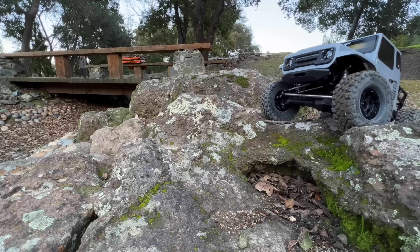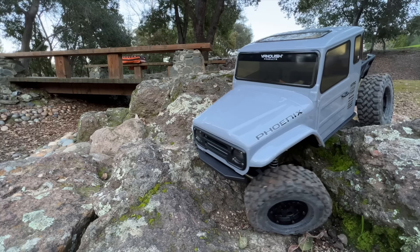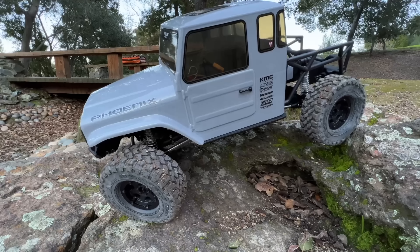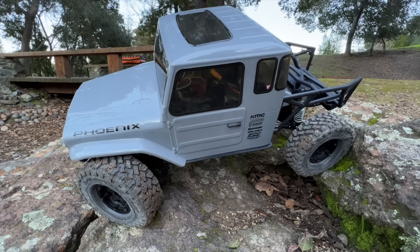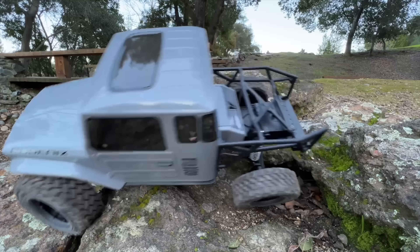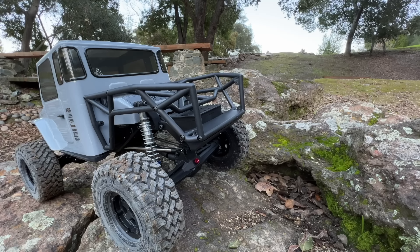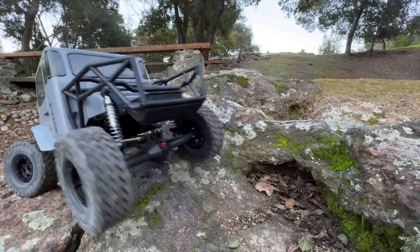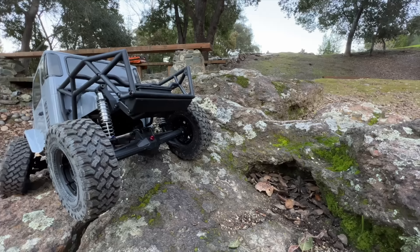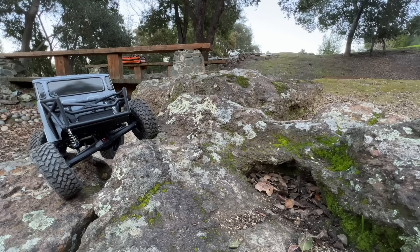You don't have to upgrade the servo right away — maybe just the ESC. The 1080 at 8.4 volts will be stronger than what you see here. Pretty good modulation with the stock vehicle, though not as torquey, so you've got to buy a little bit of motor. Side hill test — it will do it. Has a nice slider on this thing. Look at that articulation and flex on this vehicle. One of the best performances on the rock course test of ours.